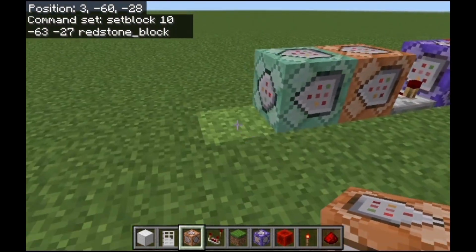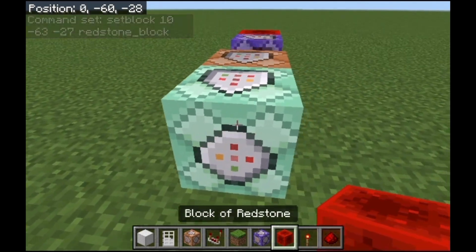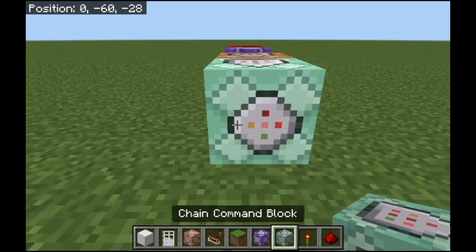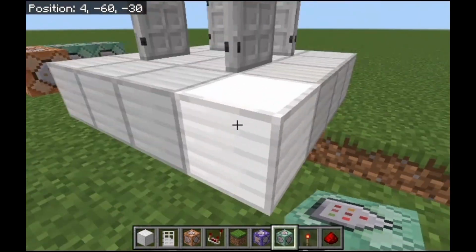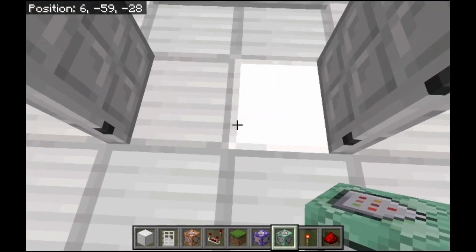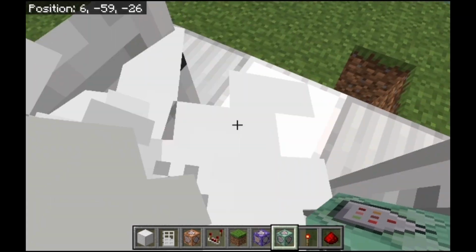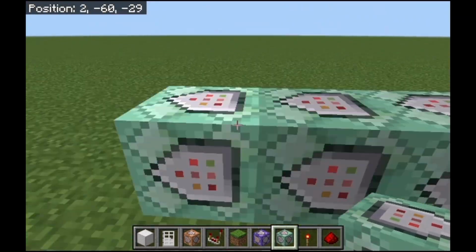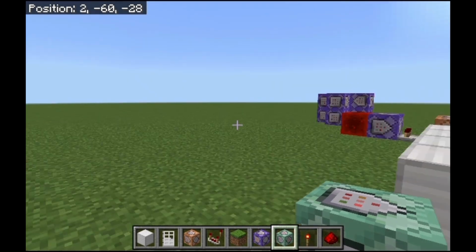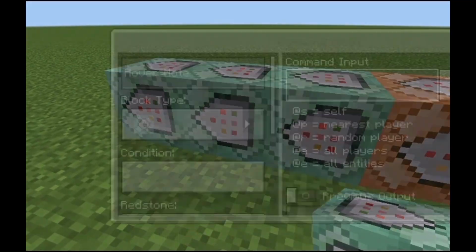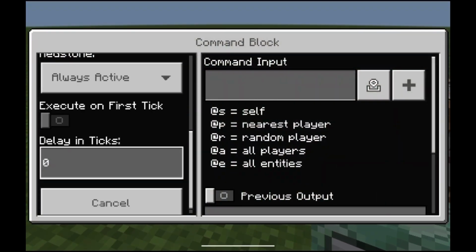So what we're going to do now is build a mechanic that will allow the doors to close automatically. I like to make it so that if I get into the middle, these doors have 50 ticks, or 2.5 seconds, to close again. Now you can do this at any rate you want. I like the 50 tick delay because it gives you enough time to go inside.